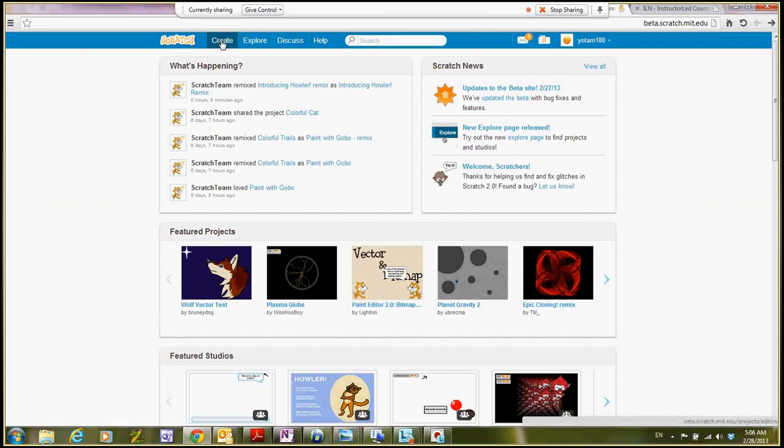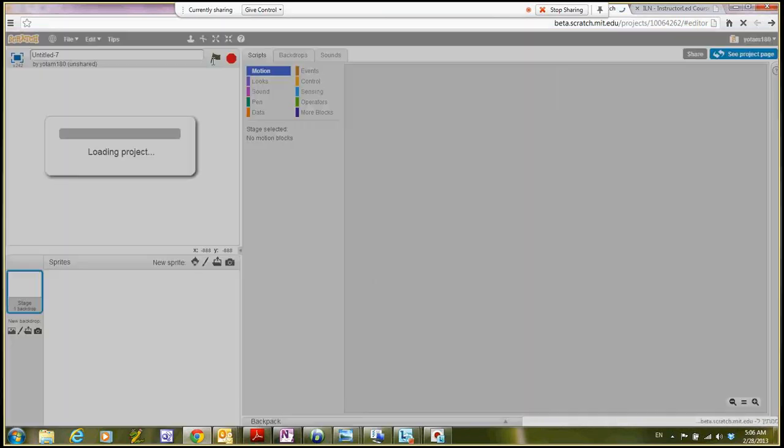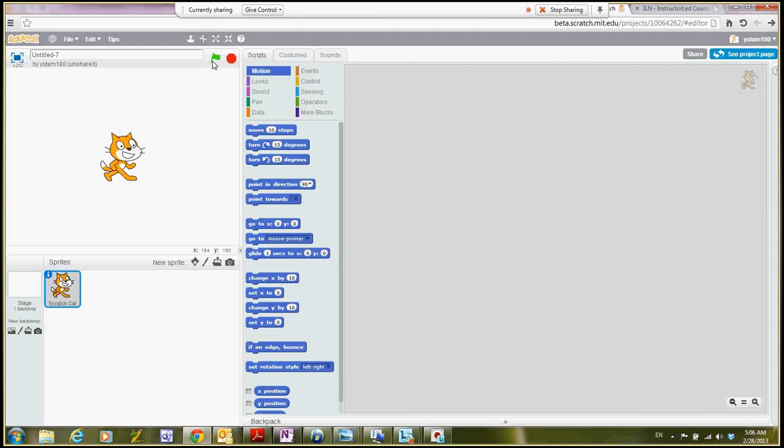Now, today in this chapter, it's an introduction to how to work with the software. So we get into create, and then I get into the project. It's very similar to the way Scratch looked in Scratch 1.4, but it's a little bit organized differently. And most important, it's on the web. It's dynamic. It's Flash, and it's working on the web. No need to install anything. Just open the right link.